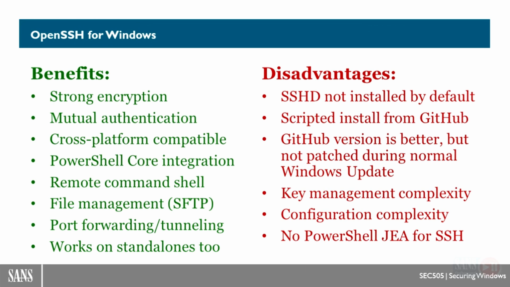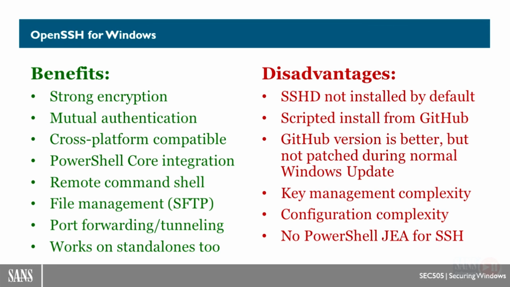In fact, in the lab that we're about to do in just a little bit, we're going to install the SSH service on our machines, but we're using the GitHub version. It doesn't mean you have to do it by hand. We're going to run a script that'll do everything for us. And of course, you could use and modify that script for installing and updating the SSH service on your boxes. But just keep in mind that we are now stepping outside of the normal Windows Update or Microsoft Update servicing regimen, right? You know, the every second Tuesday when new patches come out.